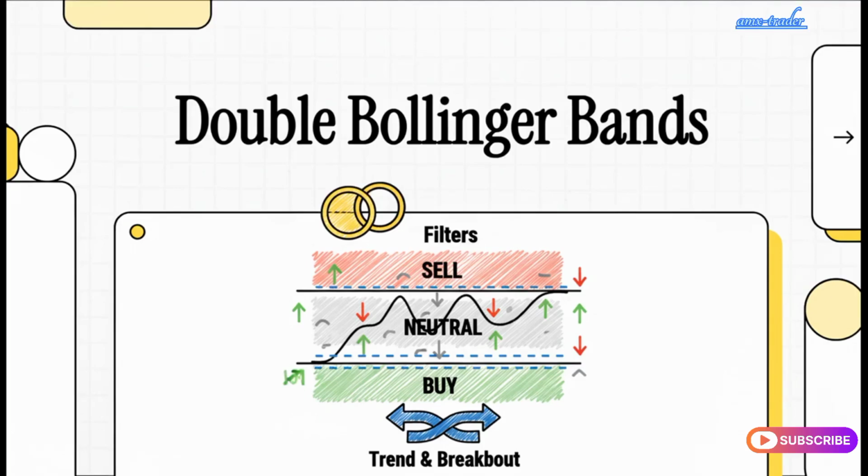All right, welcome back. Today, we are diving into a really powerful technique that you can use in pretty much any market. We're talking stocks, cryptocurrencies, you name it. It's called the Double Bollinger Band strategy, and it's all about one thing, cutting through all that market noise to give you a super clear, actionable map of what's really going on with the price. So, let's jump right in.